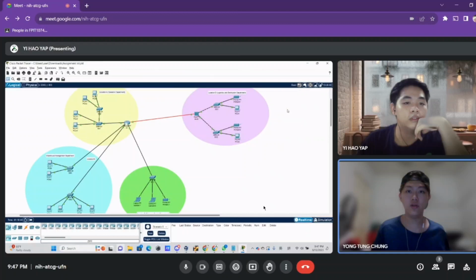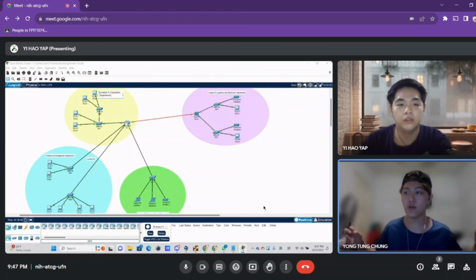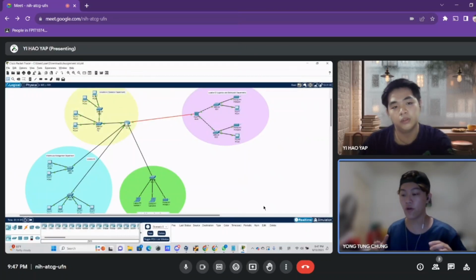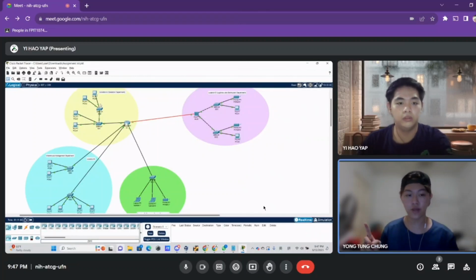For our topology, we have decided to place the router at location A, as location A consists of the most host addresses in our network, which is why we place it there so that it is closer to the largest subnet. For location A, we've decided to link two switches because of the number of host devices we need, as one switch is not enough to connect a total of 44 end devices at once.